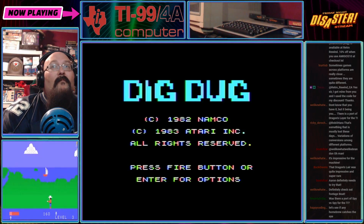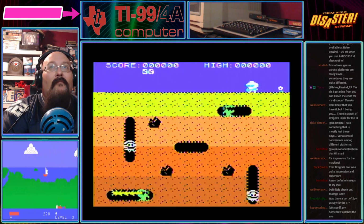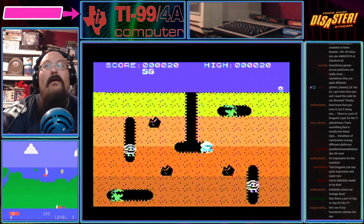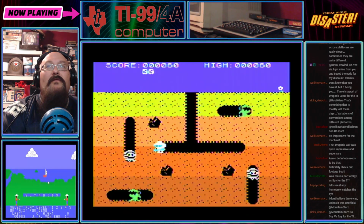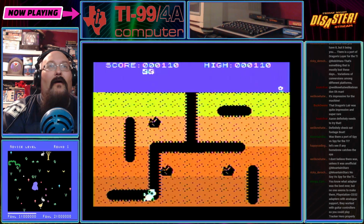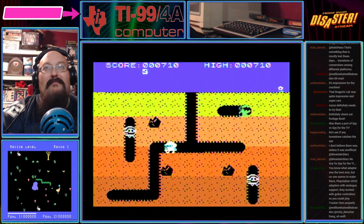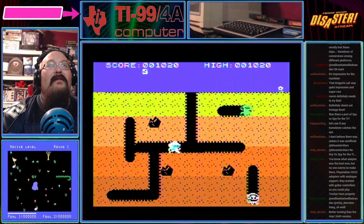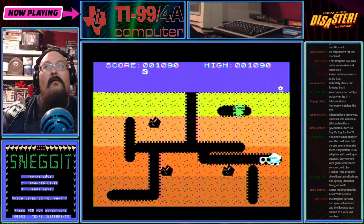Third time lucky. Let's hope the joystick works this time. That's a good sign right there. I'm not going to lie, I'm disappointed in the way this looks. There we go. That's working fine. So, there are ways to play these sorts of games. Wow. And then that's not the one. That is weird. I don't like the look of that, I'll be honest with you. I think they made a bad color choice. I don't like the look of it. Well, yeah, but this is a far more advanced machine than the Atari was. My God, it honed in on me.